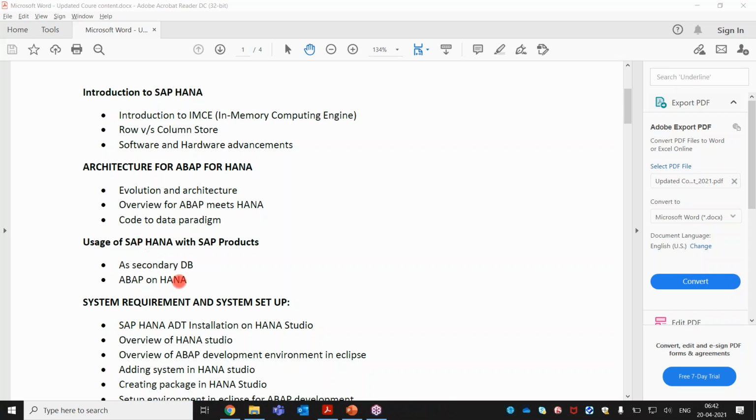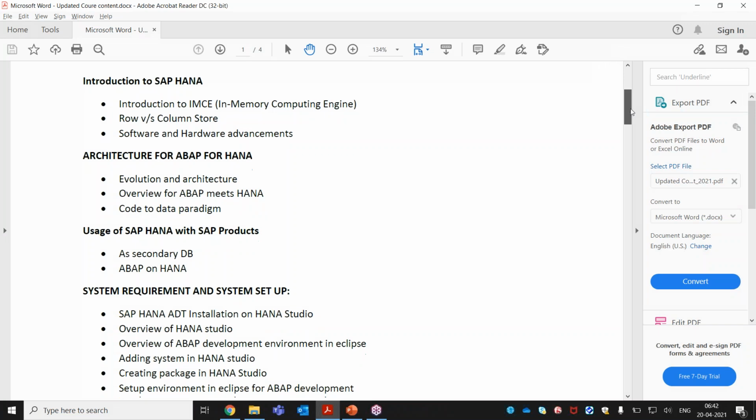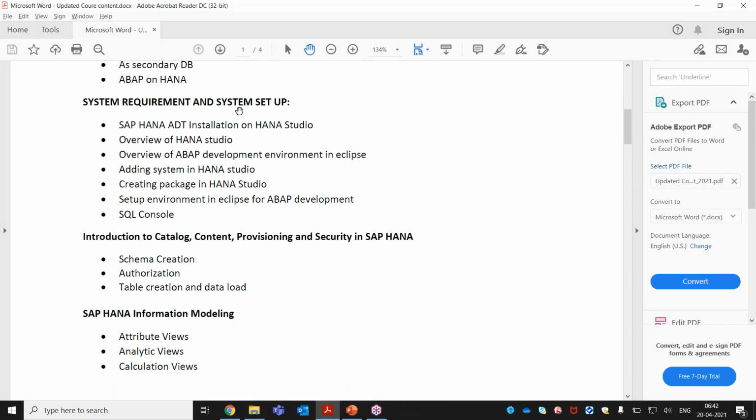Our actual hands-on will start from session 3 onwards. That is the system requirement and setup part. From this area, we are going to cover in detail the different tools and software we need for our training. We'll be talking about where it can be installed, and everyone is going to get a unique login for the remote desktop where all this required software will be installed.